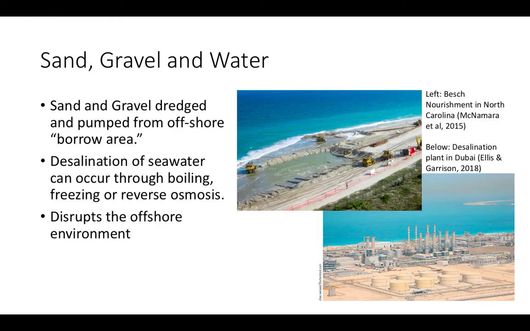The problem is that, sure, they're useful in drought conditions, but then as soon as the drought is over, now you have a desalination plant that is really expensive to run, and people are wondering, why are we spending all this money on a desalination plant when now it's raining? Might be a little short-sighted.